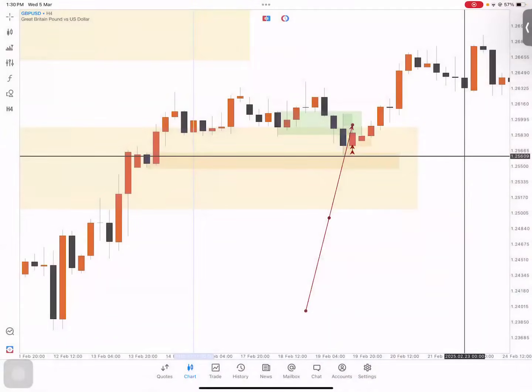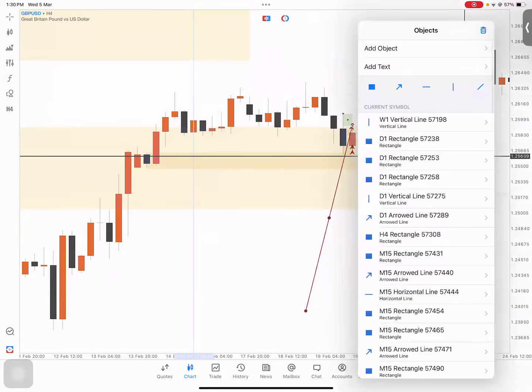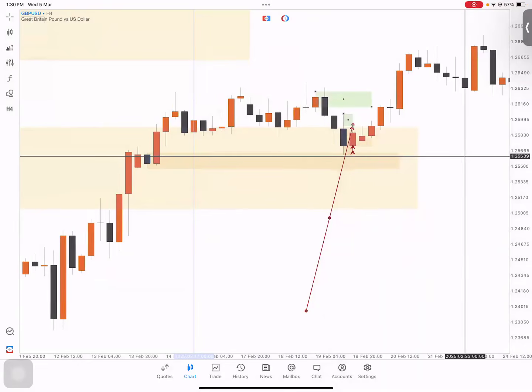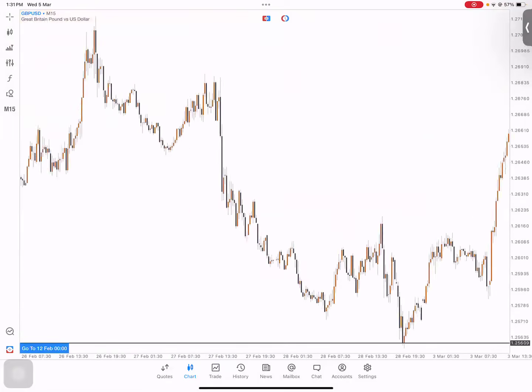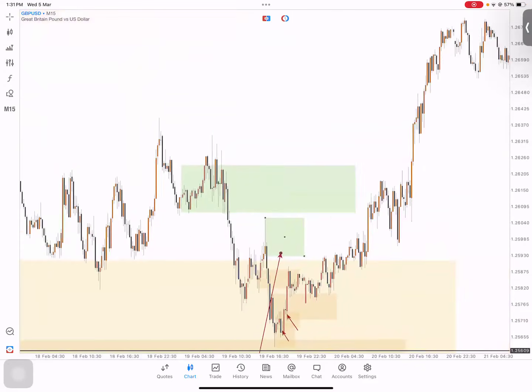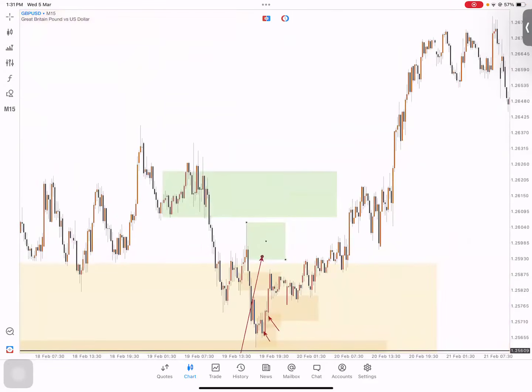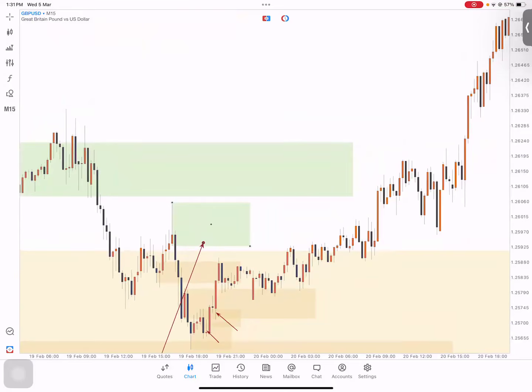You see, same thing, if this one can go through, it will be the H4 roadblock. Inside H4, got engulf also. On H1 and M15, same thing applies. So this will be the roadblock. If you open on M15, this is the roadblock that you would be scared of, right?